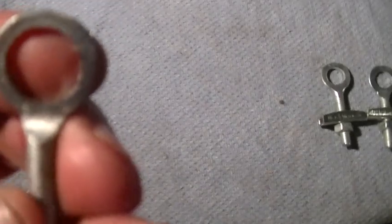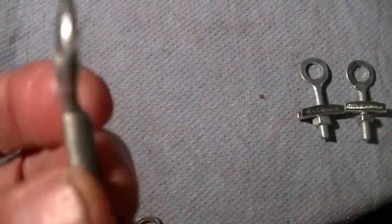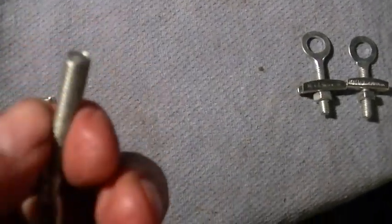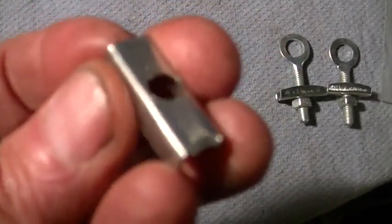Maybe they'll work, maybe they won't. Or maybe I'll make a pair — I got my welder. It's just a washer and a threaded rod or a bolt. And this is nothing but bent metal in a hole, but these are wicked cheap so I decided to give these a try.